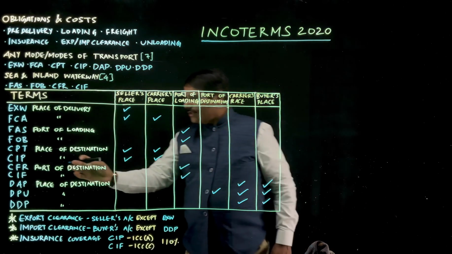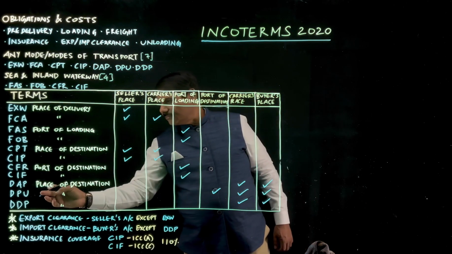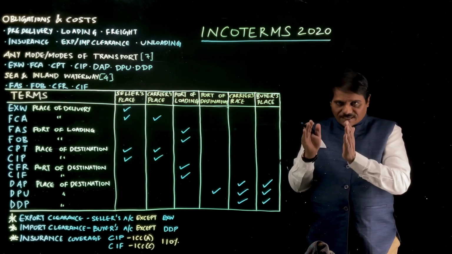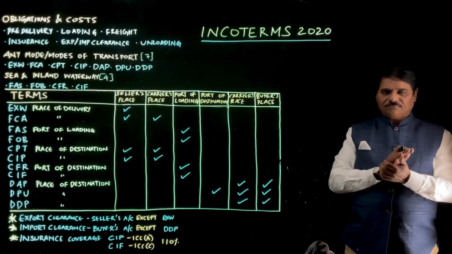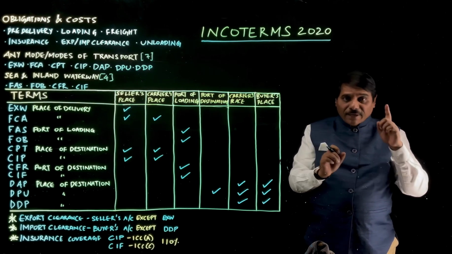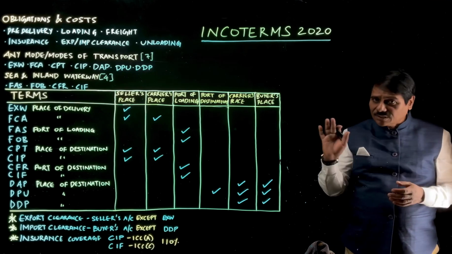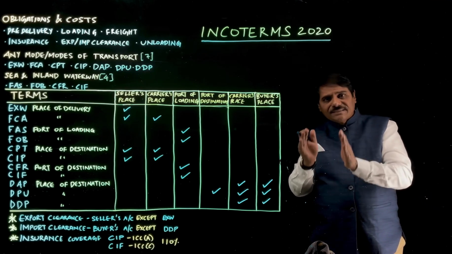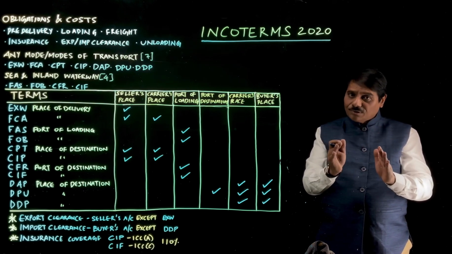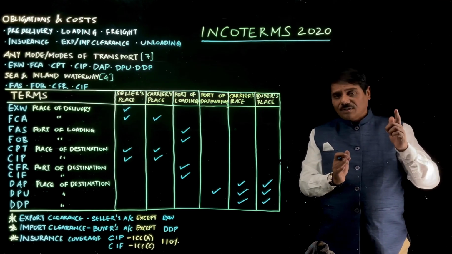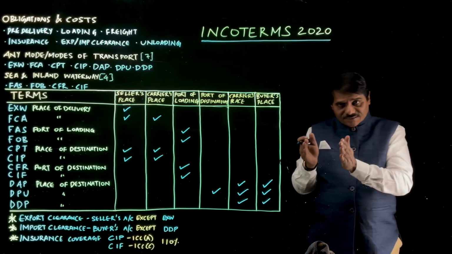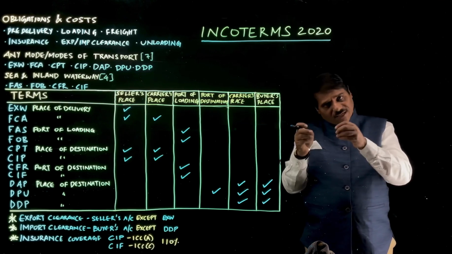So again, in case of CAP and CIF, seller is taking insurance for the account of the buyer. If there is a damage to the goods, the buyer should claim from the insurance company, not the seller. Seller is arranging the insurance. Suppose if there is damage to the goods, the buyer should go and claim the insurance. It is not the seller's duty.